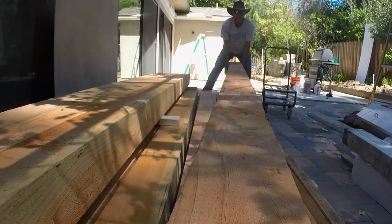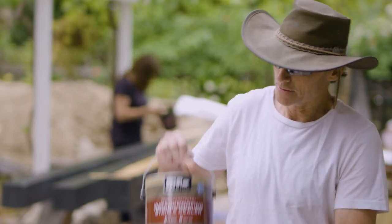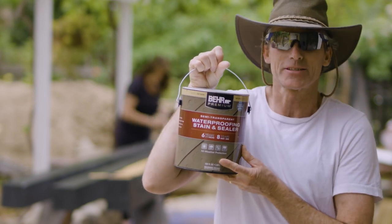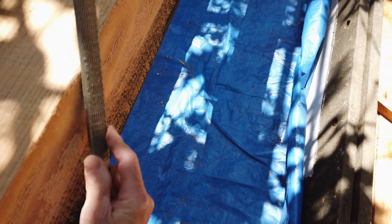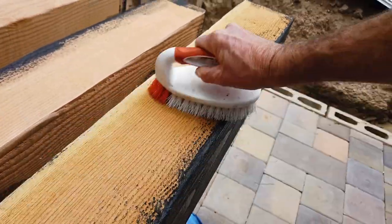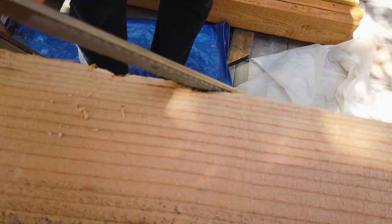Then we had to move the wood into the backyard. Before installing the beams and posts, we wanted to start the staining and sealing process. So we chose this product here, which is a waterproofing stain and sealer, and had it mixed into a custom color for us. The first thing we did is we took a file to smooth out the edges and remove any splintered wood. Then we took a stiff brush to remove any dust and to smooth out the surface a bit more. Our house has some rough cut wood in it, and we really wanted to match that look, but some of these edges were just way too rough.